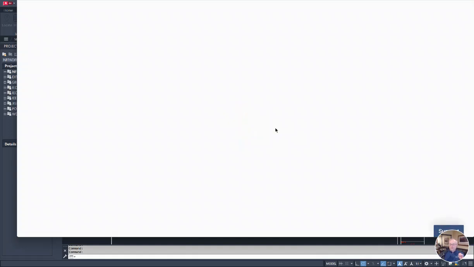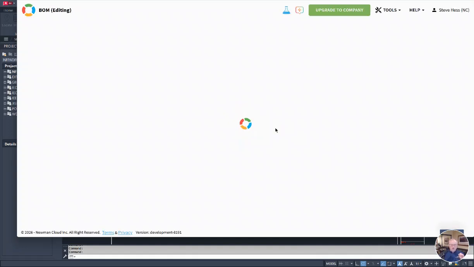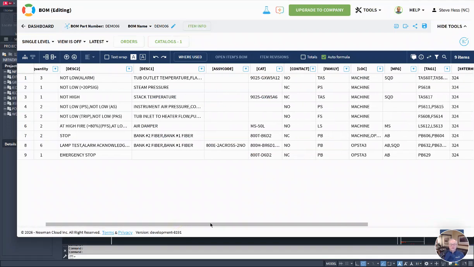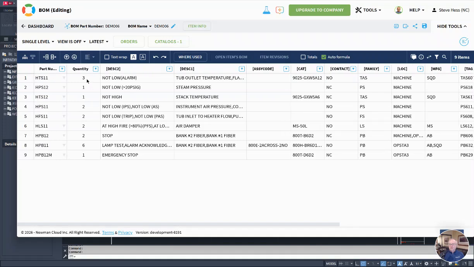And you're going to love this. This is quantities, part numbers, all the properties, everything straight out of AutoCAD Electrical into a nice looking bill of material. So here we go. Quantities. Again, all the other properties, assembly codes, anything that you're tracking in AutoCAD Electrical, you can bring that over to OpenBOM. So anyway, that is OpenBOM for AutoCAD Electrical.